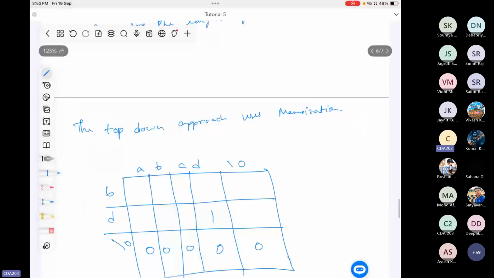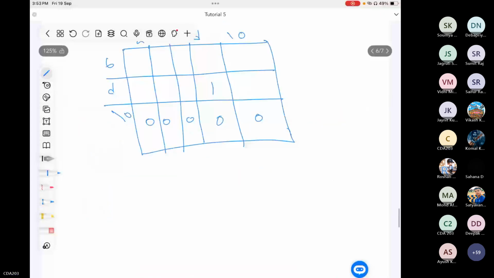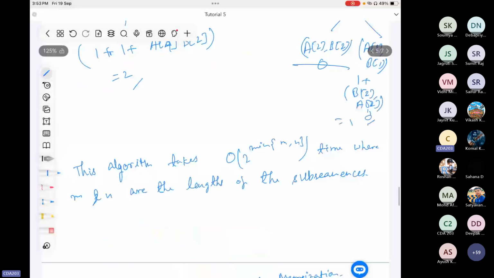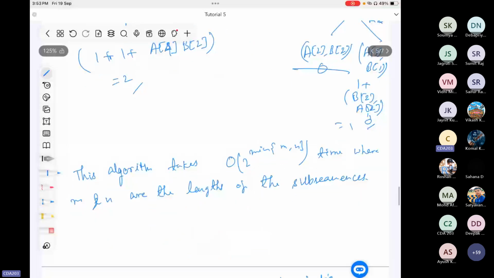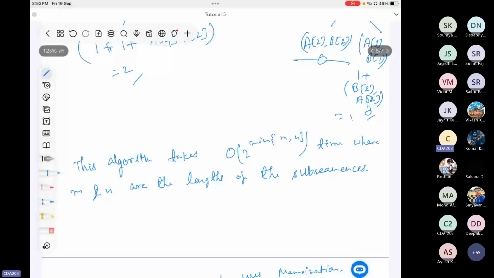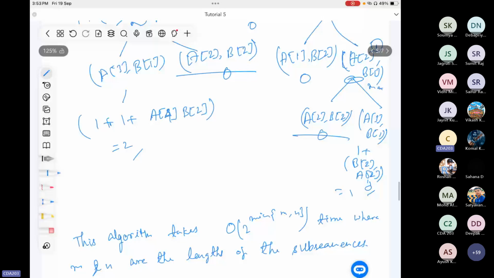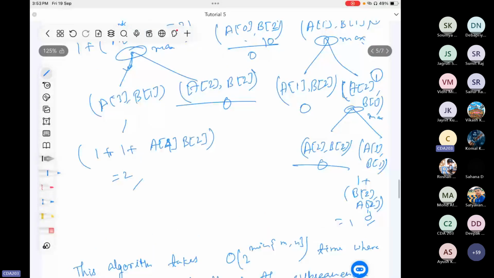If you look at what would be the next problem, if you look at this A2, B1 problem, for example, here, it's basically calling this A3B1, which we have computed as 1. So we can store this A2B1 also as 1.